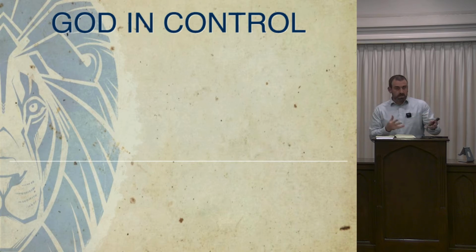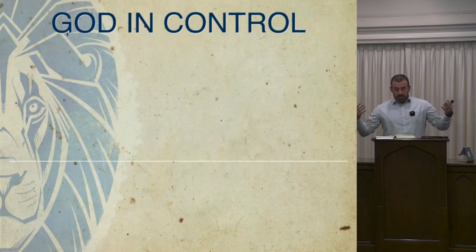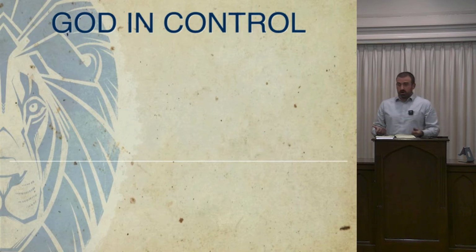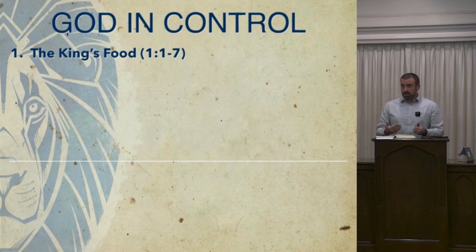And in the midst of this judgment against Judah, he has allowed Nebuchadnezzar to take some of the Jews, some of the Hebrew young men, and bring them to Babylon. And these men were set up. I mean, they're able to sit and eat a portion of the king's food. Except as we continue in chapter 1, we learn a little bit more about the king's food, and we understand that it's unclean food that Hebrew people were not supposed to eat.